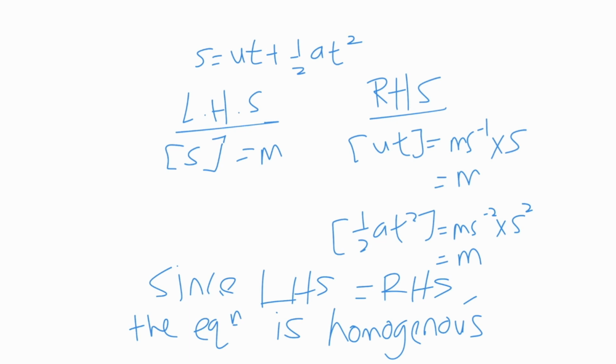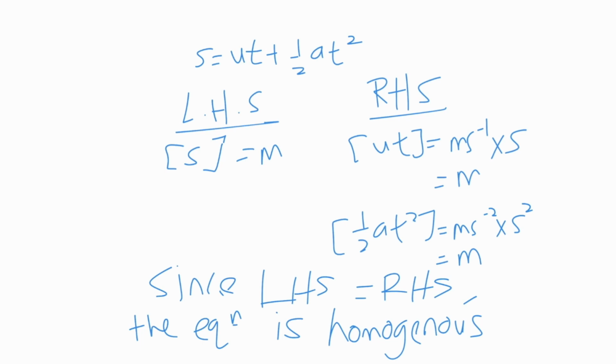Now, every physical equation is homogeneous, but not necessarily all equations which are homogeneous are physical equations. What do I mean? If you tell me there's an equation in physics that you know is correct, I can tell you it is definitely homogeneous. But you cannot plug in any equation that you want from the air, and just because it's homogeneous, it is correct.